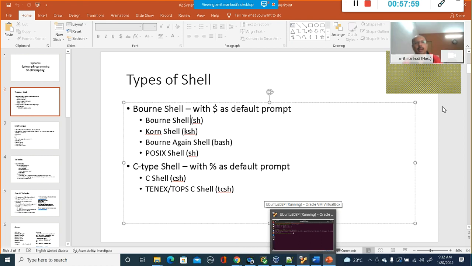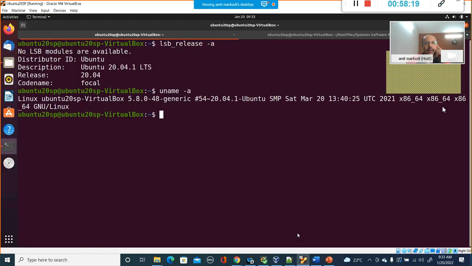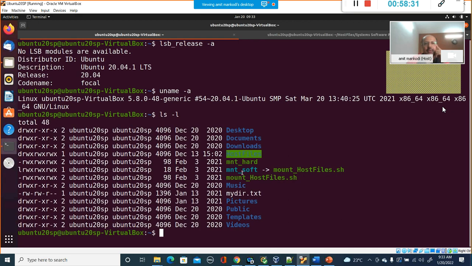For example, let me show you the difference between sh, which is the Bourne shell, and bash, the Bourne Again shell. There is a difference in the functionality there also. How do I show that? Let me do ls -l. Now, if you see here, the directories are displayed in this light blue color.